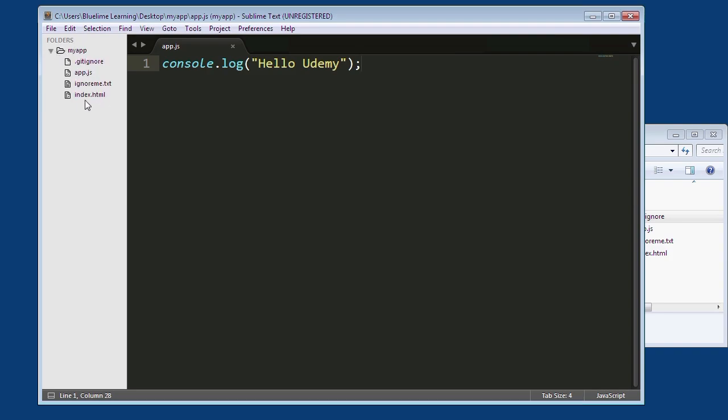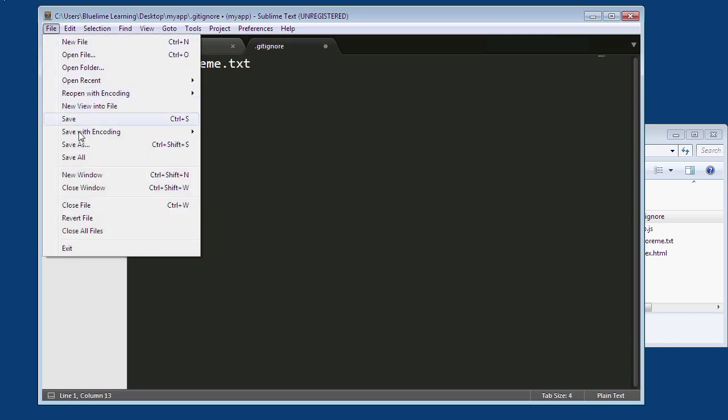So this is my gitignore file, and I'm going to add this file ignore-me.txt to the gitignore. I'm going to type in ignore me.txt, and I'm going to save that.